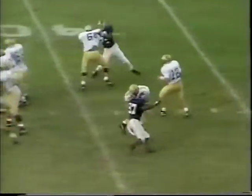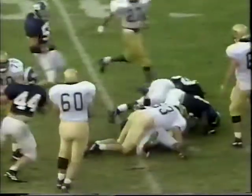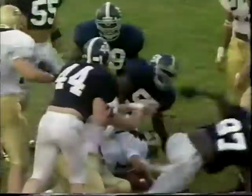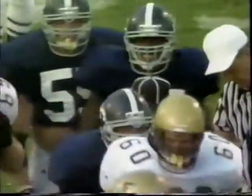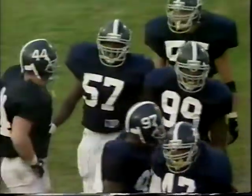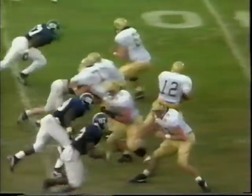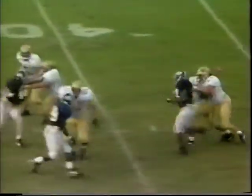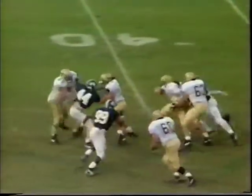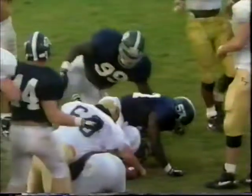Greg Ryan back in the pocket, starts to break down, and it finally goes down. Good defensive play. Charlie Bird, who actually was the starting left end here when we were here before against Marshall, been replaced by who else? Michael Morris. And now they've got them both in there doing the job. Great pass rush, just a good, strong pass rush by Georgia Southern. What Greg Ryan needs to do is step back up in that pocket a little bit more, fade out to his left to try to avoid that. But what can you do when you're going to get smothered like that?